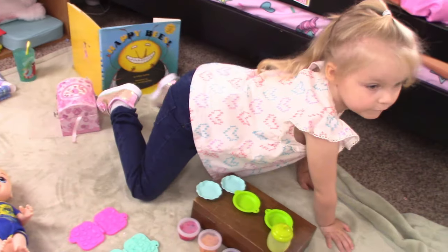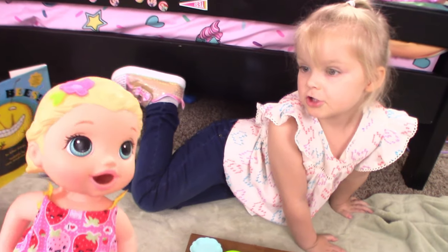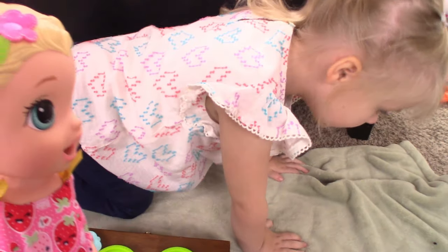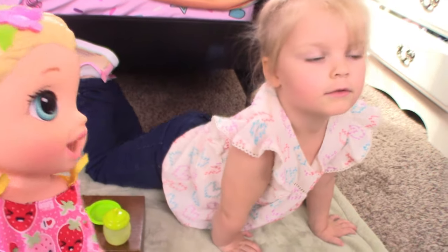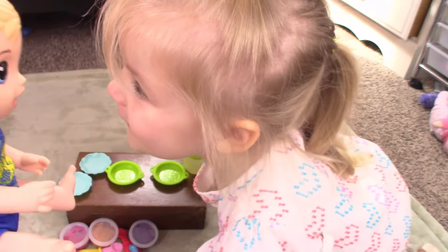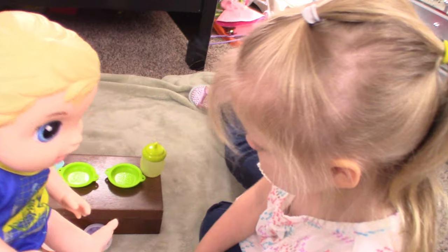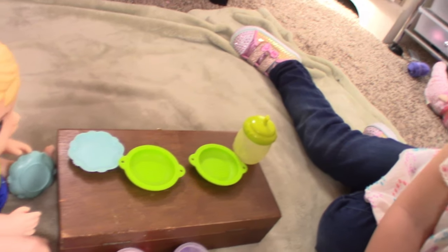And then after playtime is lunch. And then you have a little bit more. And then it's gonna be dinner. And then get ready to get to bed, okay? I'm gonna make your food first, then Lily's, and then you're gonna eat, guys, and then you're gonna go play and brush teeth.